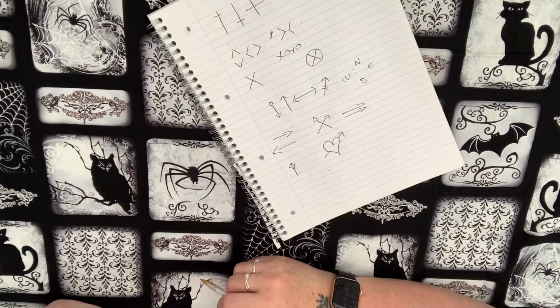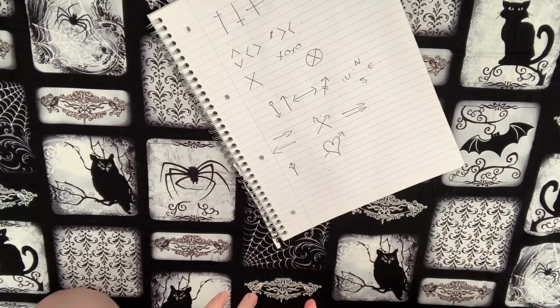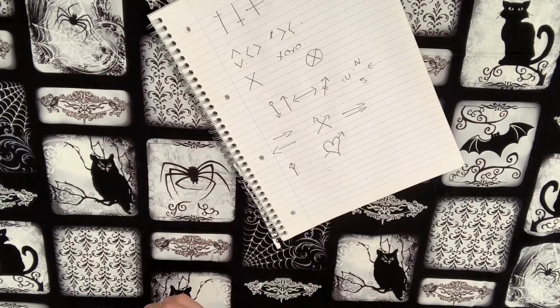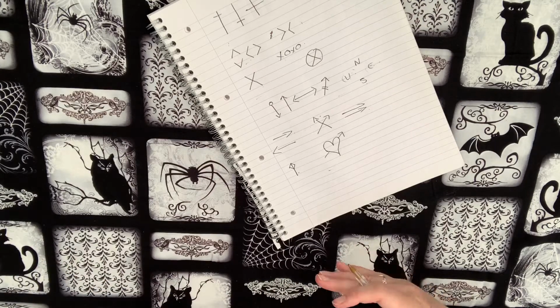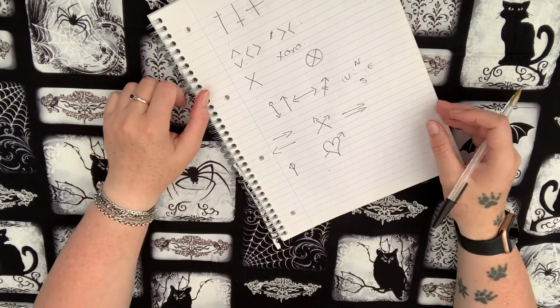So as I mentioned at the beginning of the video, all of these symbols have multiple different purposes, the same as when you encounter herbs in magic or crystals. They all have multiple different purposes. In order for these to work correctly for you when you're designing a sigil, you have to tell it what you want it to do. So when you're combining the energies, you want to say, I'm using this because it represents this. And then you build upon it, designing your sigil. And then finally you say to yourself, this symbol means this. And then you're stating your intent.